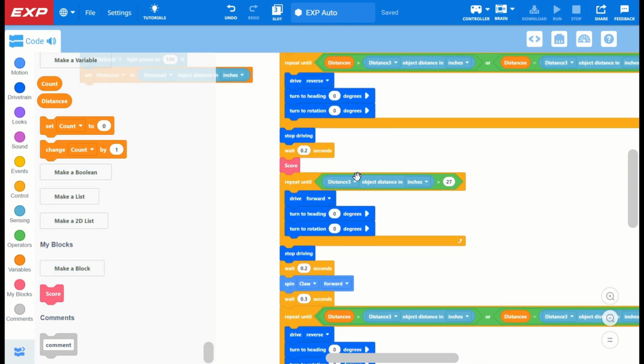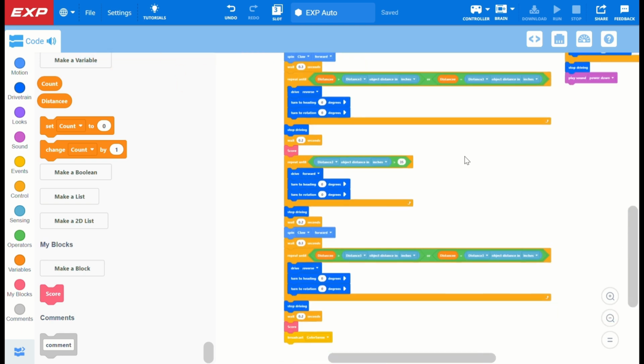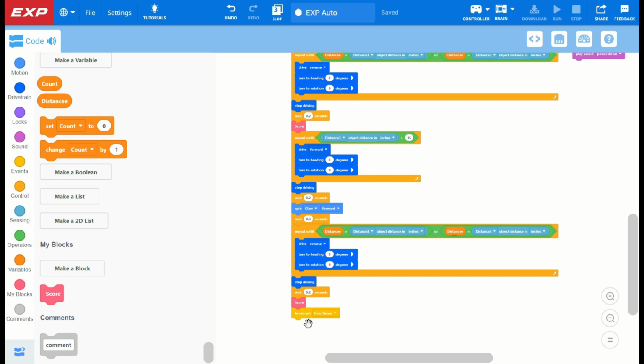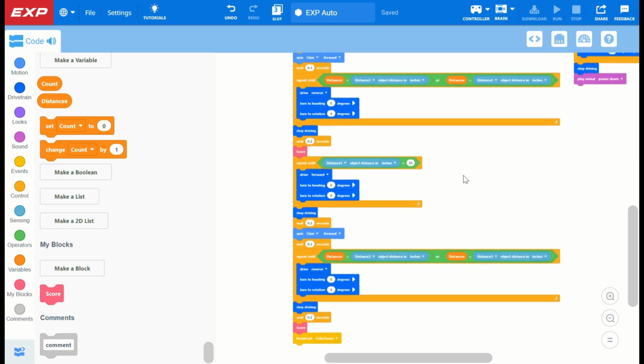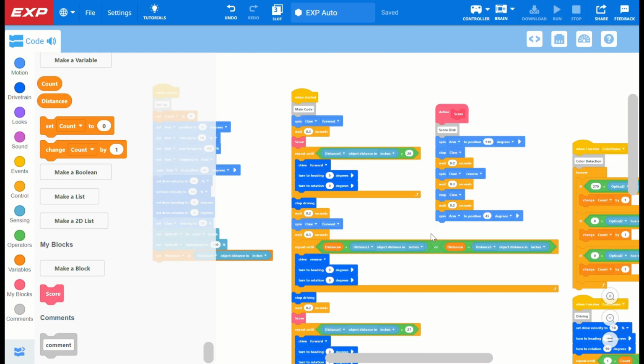And it will continue doing that for the rest of the code until it has reached over here, and it will broadcast a color sense. The only difference between each section of code is just the distance the robot is going forward, based on the distance that I've set here for the distance sensor to detect from the wall. So the first one was originally 20 inches from the wall. If the robot is 20 inches or more from the wall, then it will stop driving to grab that first disk.